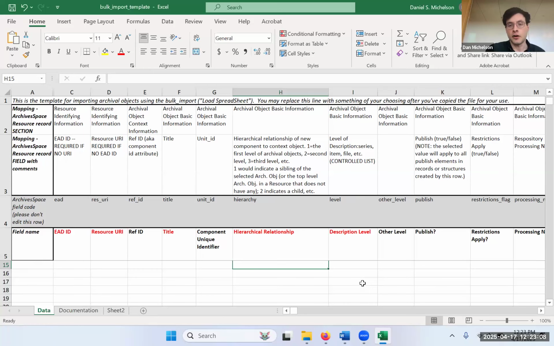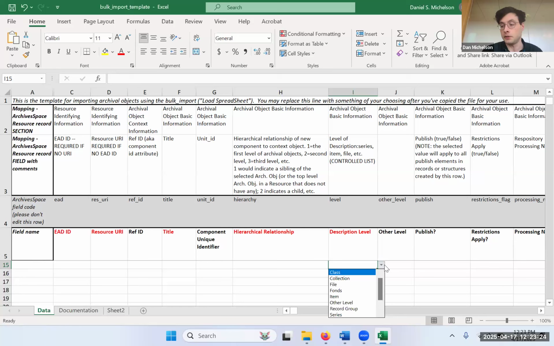As mentioned, there are some existing drop-downs provided in the spreadsheet by default. I really recommend, if you're going to use this more than just a couple times, and you probably are if you're at this session, creating your own version of the template with your own drop-down values. Saves a lot of time, prevents a lot of errors. We don't use class or other level at Smith, so that is not an option that I want to give people. I'll show you at the end what I've created for Smith specifically.